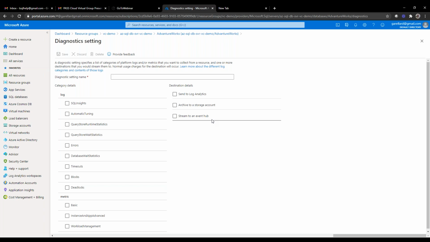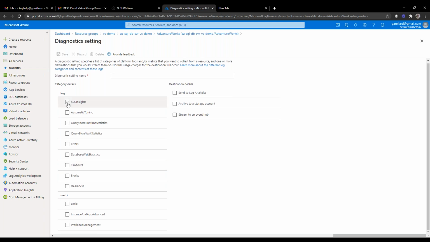And if you want to go very complex, you can even use a Logic App to do things that are limited in Azure Monitor, because you can integrate that with Azure Monitor. For example, one thing you will need to know: let's say I select everything here and want to send it to archive storage, it will require me to provide the retention.